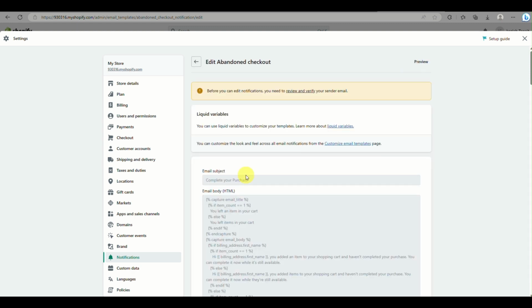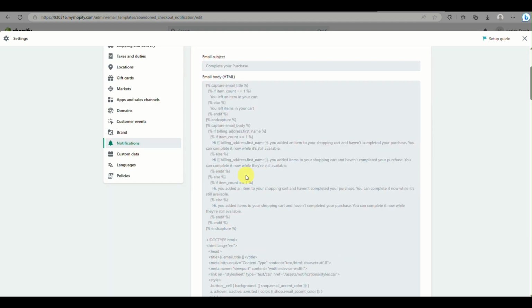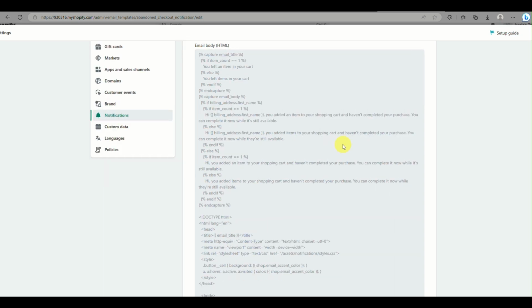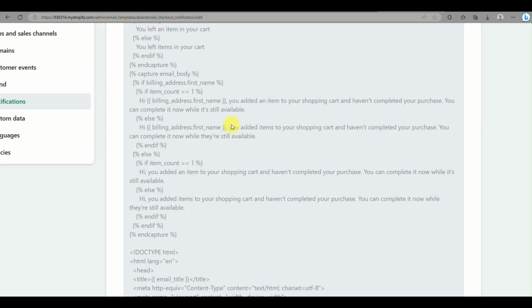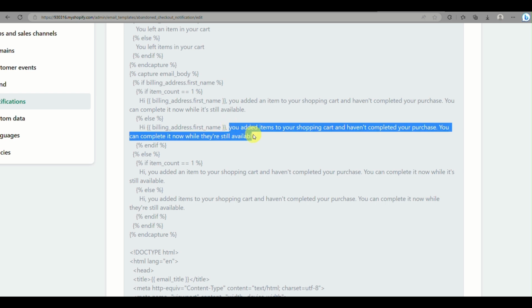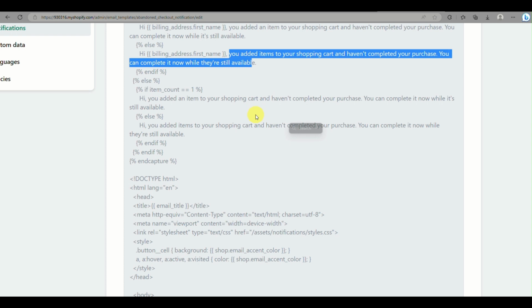In order for your email abandoned checkout to work, what you can actually do here is just modify the content of the email. So you can modify the words right after the symbols, like this one. Phrases like you added items into your shopping and you haven't completed your purchase, you can modify those details.